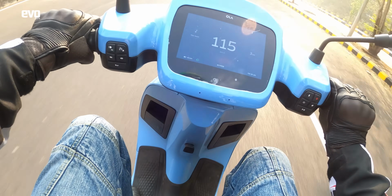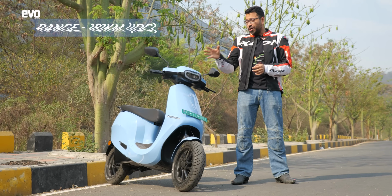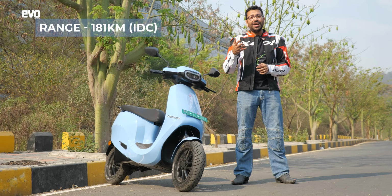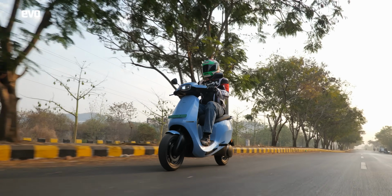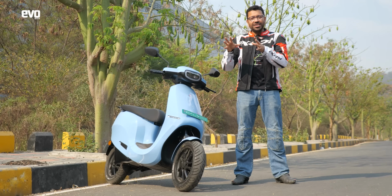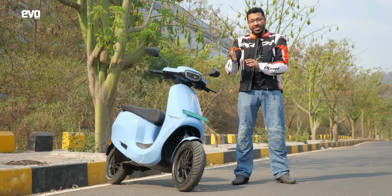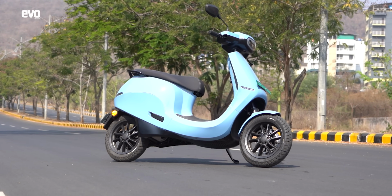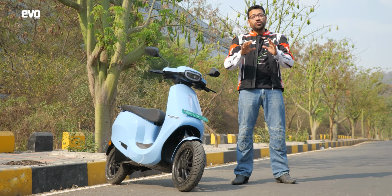Now, what is the biggest roadblock for acceptance of electric vehicles? It is the range. And on paper, it betters the rest by around 60 kilometers. In reality, it betters the others by around 40 kilometers. So out here on our test, we are all stressing about the range of the others. We are actually looking at the phone, finding out a charger somewhere near our test location to go and charge it. But the Ola, it can get back to our office without a problem. That way, the Ola is really sorted. It gives you peace of mind.